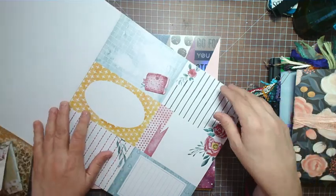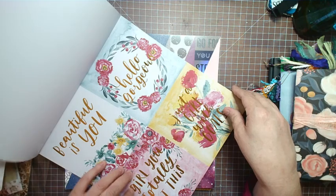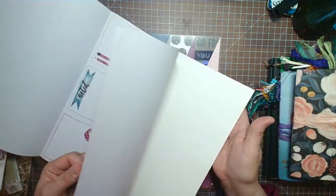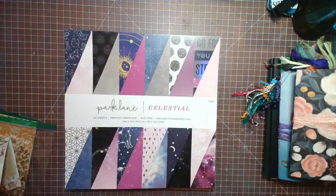There's that one again. So now it looks like we're starting to duplicate a little bit. So yeah, that's what we're doing. That's the rest of that one. Okay, so that's that one.